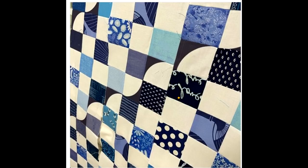Okay, let's do one other question, which I'm not sure there's really an answer for, Jane, but Brenda wanted to know if there was a popular pattern in Australia that a lot of quilt makers make. Sometimes there's a pattern that'll go around that everybody's making. Like years ago it was the yellow brick road. A lot of the shops all had those in their store. A new fabric line came in, they made a yellow brick road. So a lot of people were familiar with Terry Atkinson's design. Do you have anything like that going on in Australia right now?